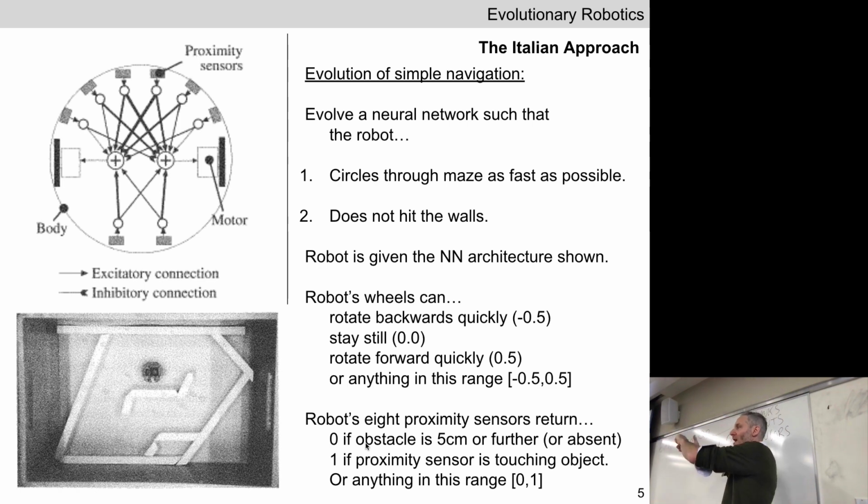As the robot moves around and starts to approach an object closer and closer, that proximity sensor that's nearby is going to start firing with a larger and larger value. If that proximity sensor comes into contact with the wall of the racetrack, it is going to fire with a maximum value. Maximum proximity, 1.